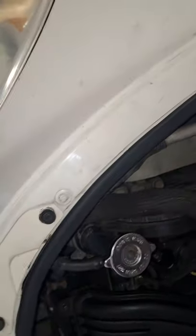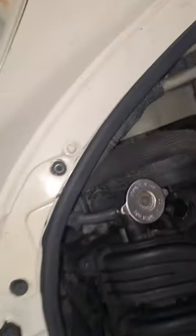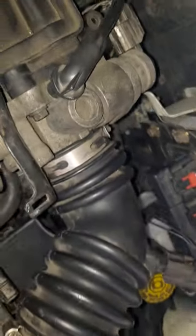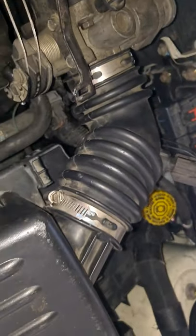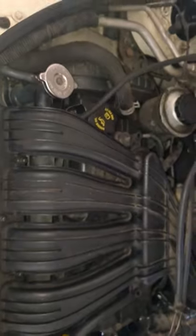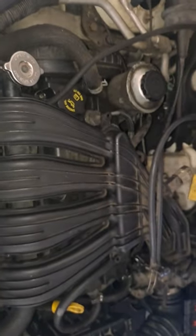So like I said, when you do your mechanic work, if you're doing it yourself, make sure that everything you start with is back the way it was when you first started it. So you notice, I re-put that piece back on that I took off. I re-put that piece back on that I took off. That hose right there I took off. I also took this piece off and I put it all back together and tightened it up. And now we tighten this back up. Now they put the gasket back in place and hopefully that'll fix my high idle.